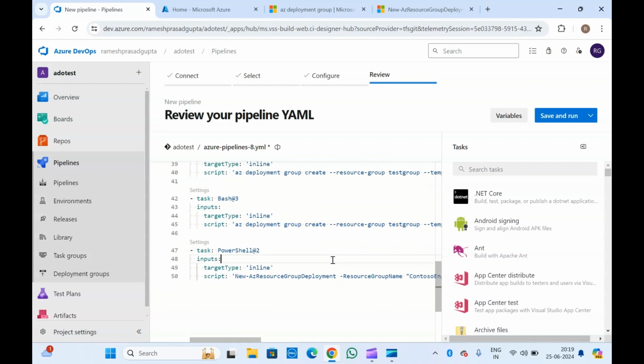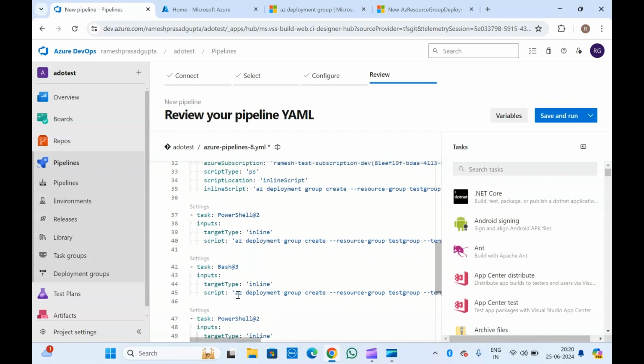Okay, so in this video we covered how to deploy Bicep and ARM templates in your Azure pipeline. We used PowerShell, the New-AzResourceGroupDeployment command, to deploy the resources.